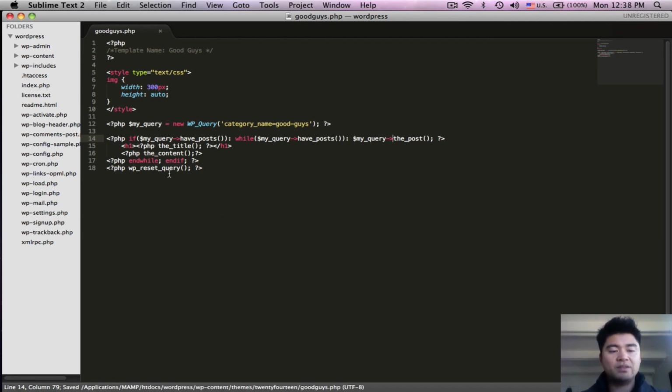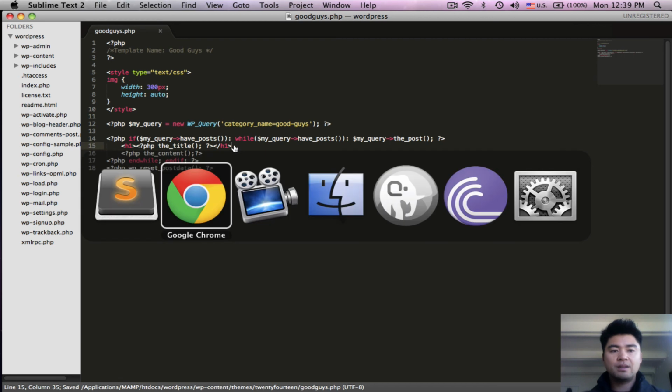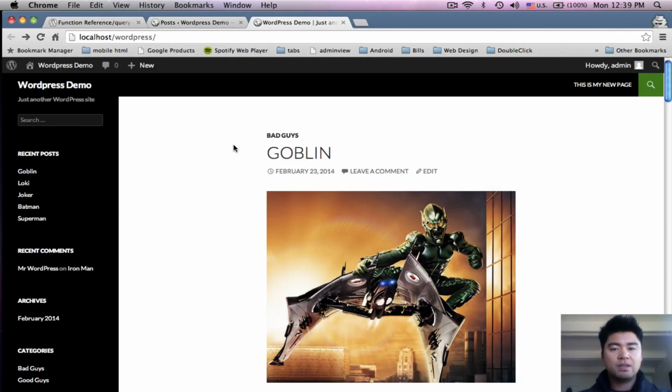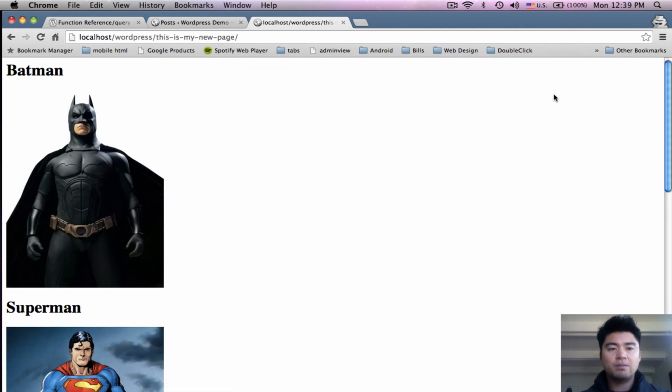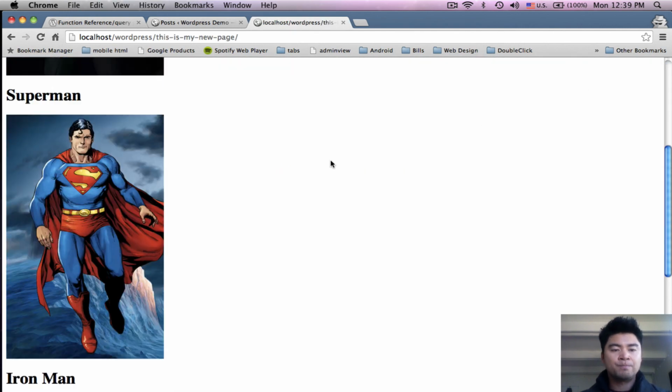Now instead of reset query, because we're not actually changing the global query, we just need to update this to reset post data. Save that. Let's take a look at our WordPress site. Go back to this is my new page, and it's actually the same.